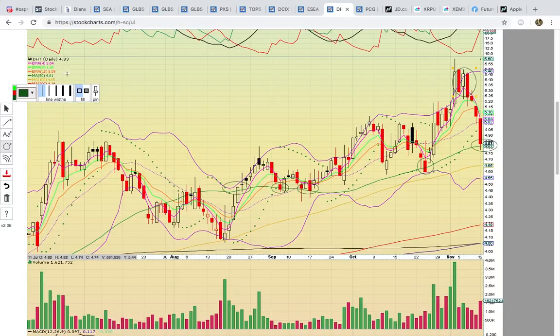Now, if it breaks below 481, that's the 50-day simple moving average, look for a bounce off of the 100-day simple moving average at 465. That's the level that it bounced off of in August before it got back above that 50-day simple moving average. So I would bet that one of these two levels will be the technical bounce for this multi-day pullback. This is going to be a nice little juicy setup for just a quick trade on a technical bounce.